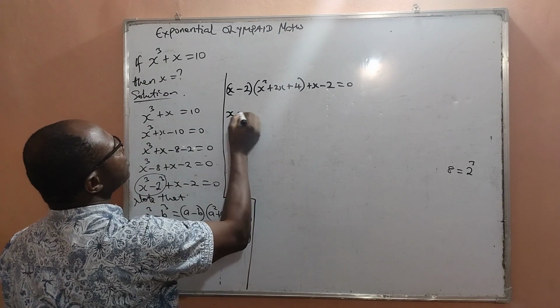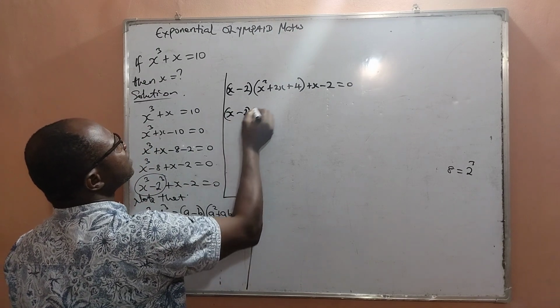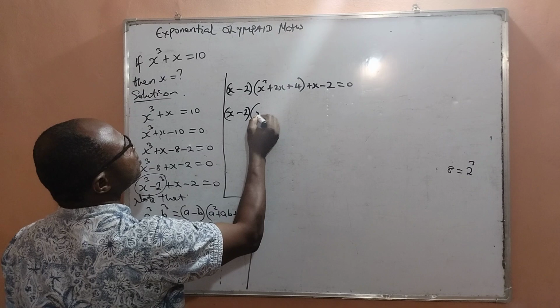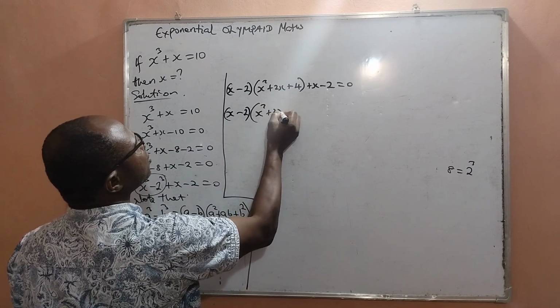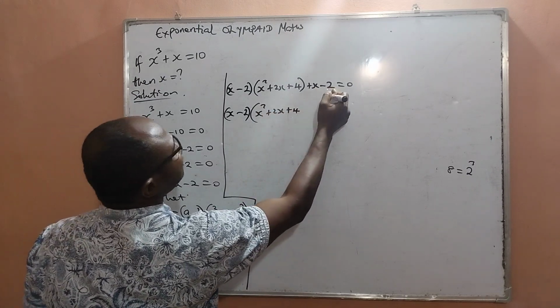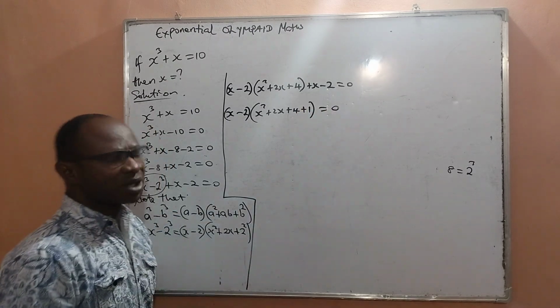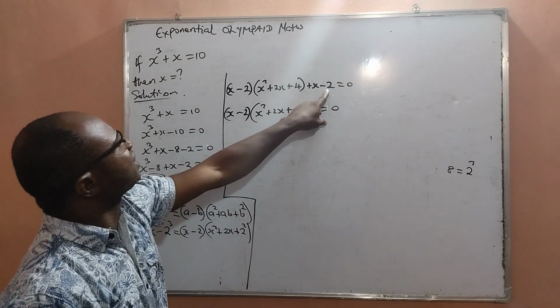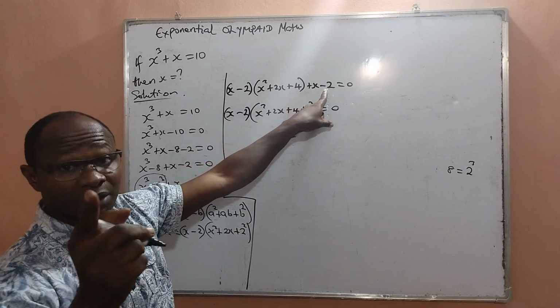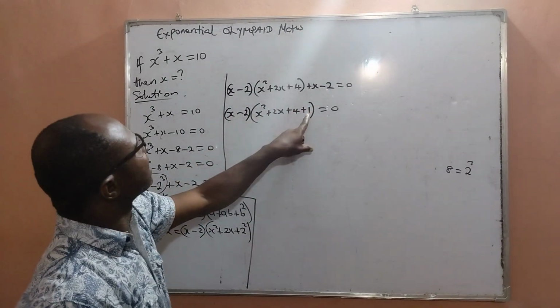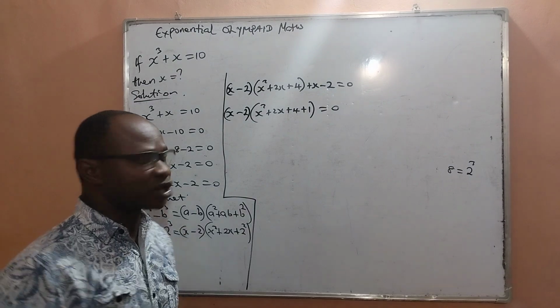Therefore, I will factor it, which is common. And when it is factored, what I will have inside is x squared plus 2x plus 4. Left here, we now do plus 1. Everything now will be equal to 0. You see, when I move this outside, what will be left is 1, so that when I use this to multiply that 1, it gives me back x minus 2.